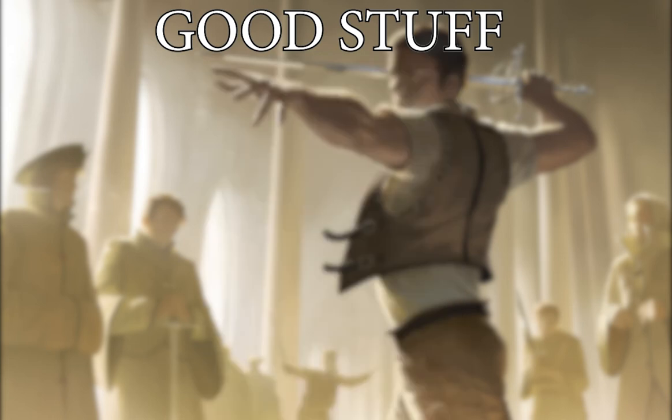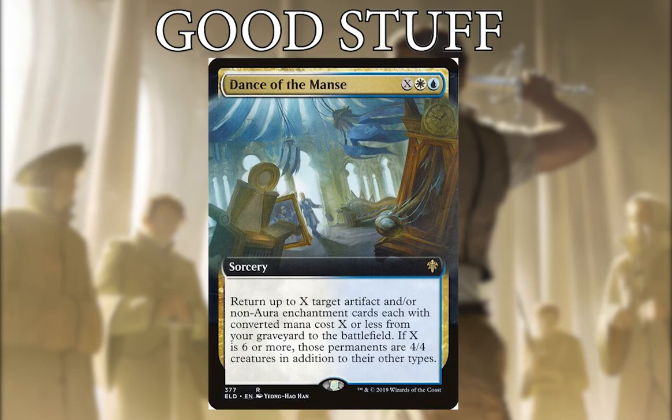Now we have an interesting card that was in Throne of Eldraine as well. That card is Dance of the Manse. So for X white and blue, it's a sorcery that says return up to X target artifact and/or non-aura enchantment cards with converted mana cost X or less from your graveyard to the battlefield. And if X is 6 or more, those permanents are 4/4 creatures in addition to their other types.